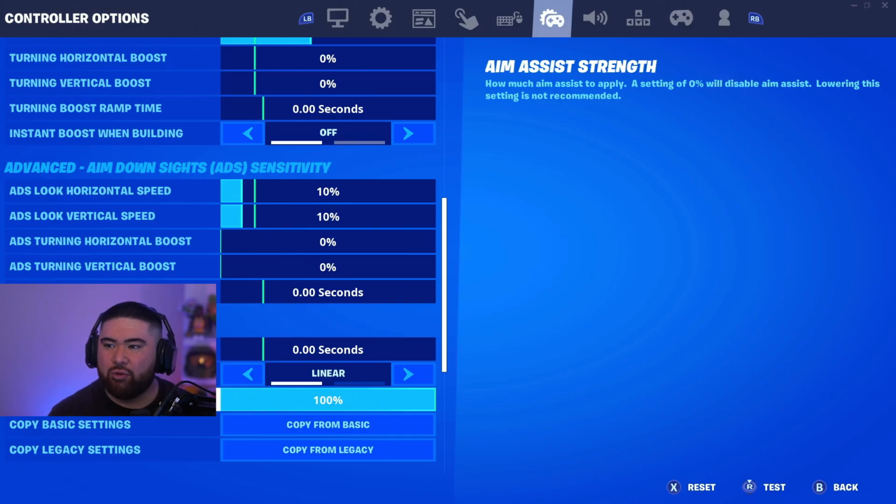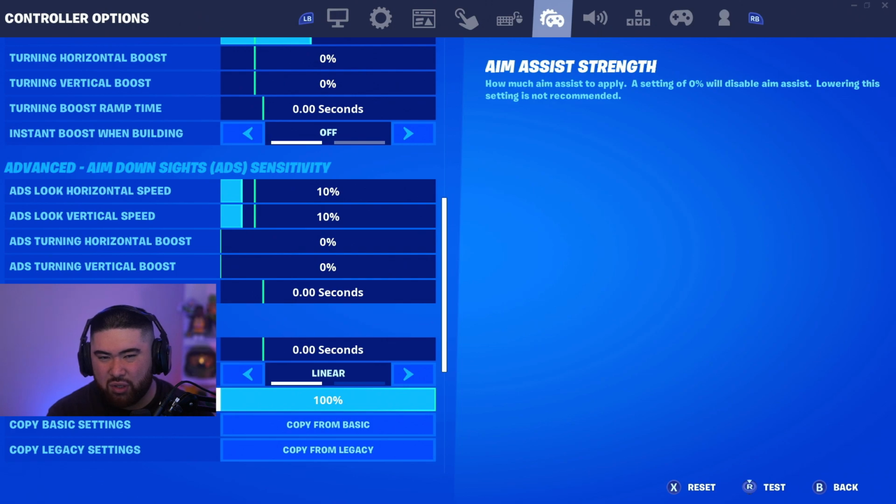Okay, so now finally moving on to your ADS. Now I personally have never trained this before, but I have watched a bunch of YouTube videos of a bunch of pros, and what seems to be the common settings for them is between 9 and 12, I would say. So I picked 10. I've just been using 10 ever since. I never really did any practice with it.